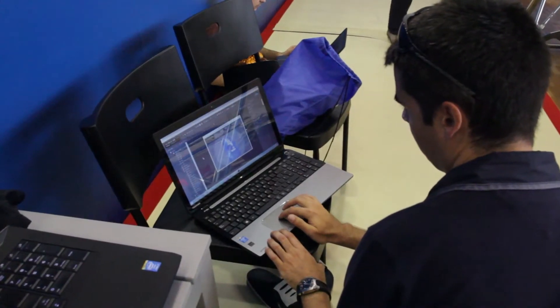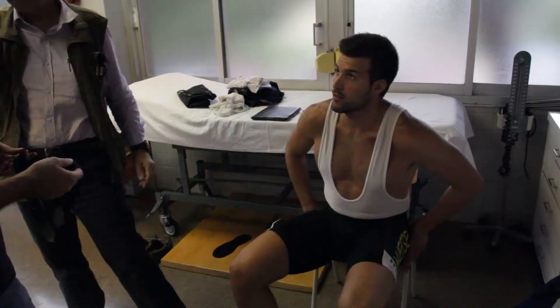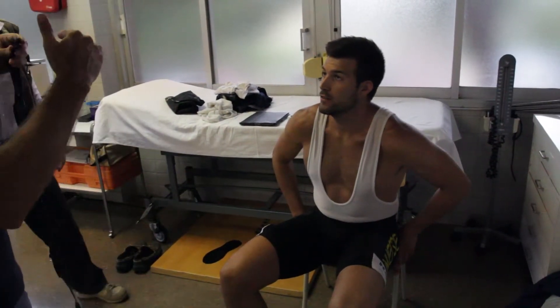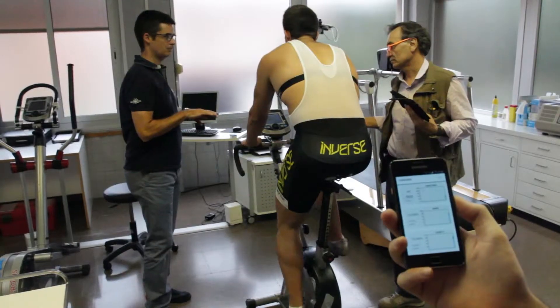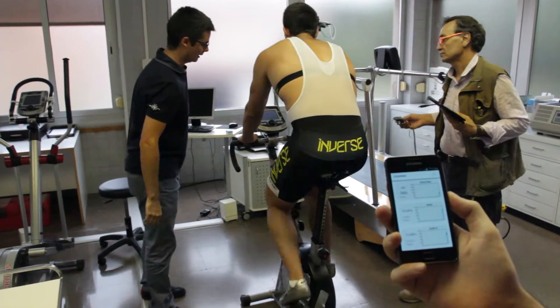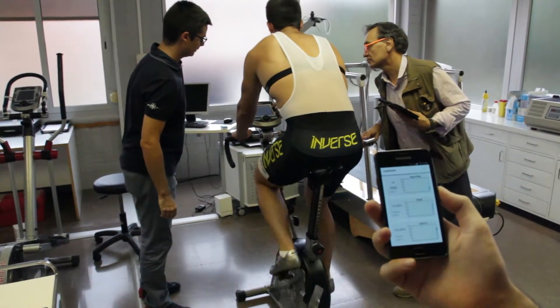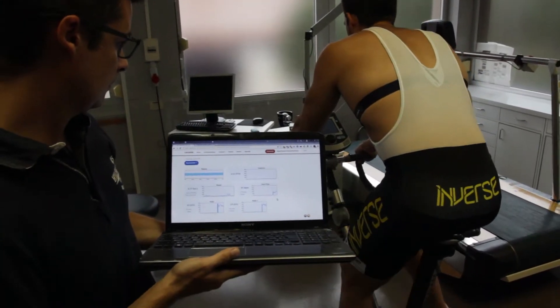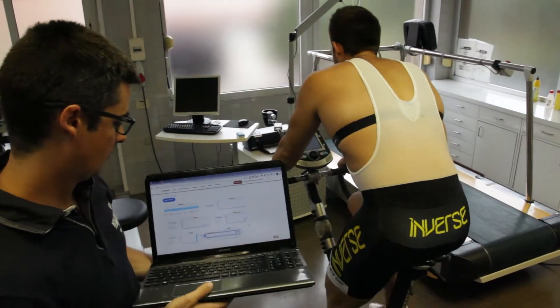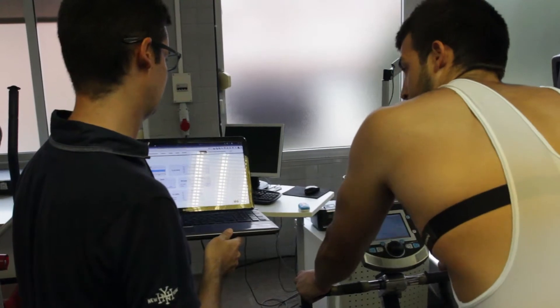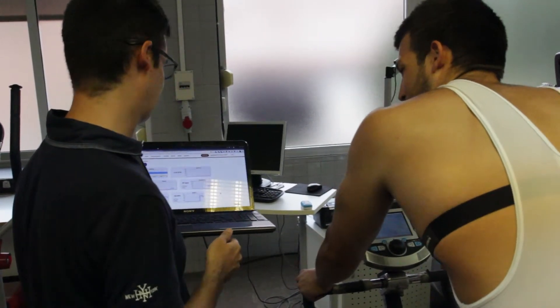For triathlon we can analyze cadence, speed, heart rate and oxygen consumption in real-time. The consumption and saturation of oxygen in real-time in both legs gives you the effort of the muscle and the deviation between parts of the body. It's a scientific analysis of how every muscle is responding throughout the training session.